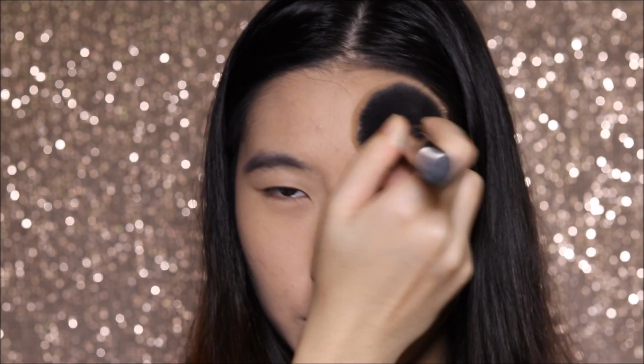So if you're a little bit more oily than I am, then you might want to lightly set the whole face, but I suggest not putting too much powder just because it looks really cakey. But this powder itself is super buildable and so finely milled that you don't have to worry about using too much or too little. Basically, this is how my face looks, and I'm really happy with how little time I actually took to do such a full coverage type makeup.